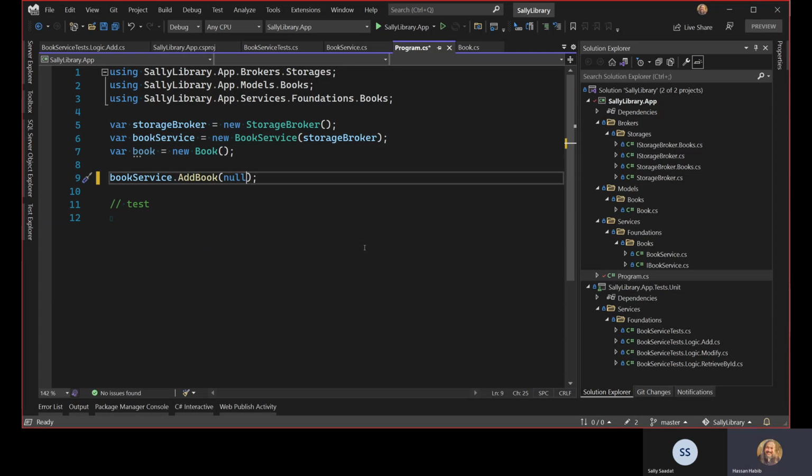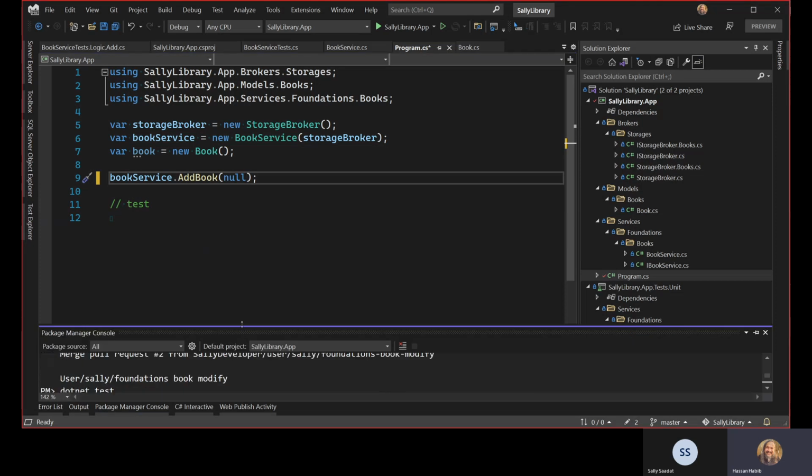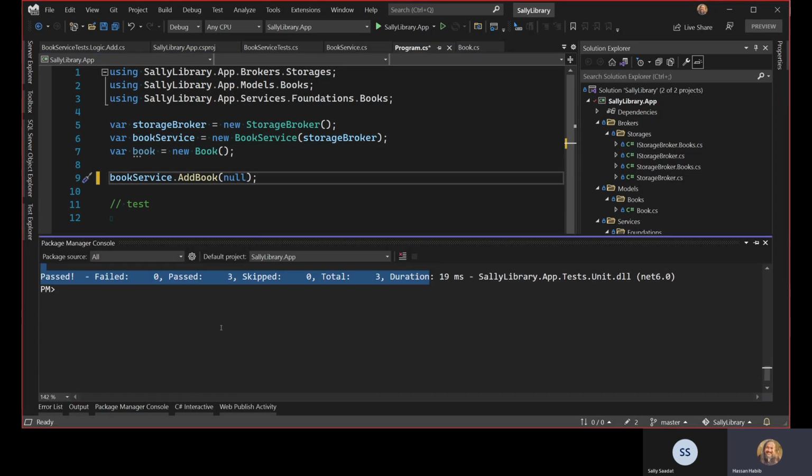And this service won't complain because there's nothing. If I go and run my application here, let's see, dotnet run project, and then Sally app.